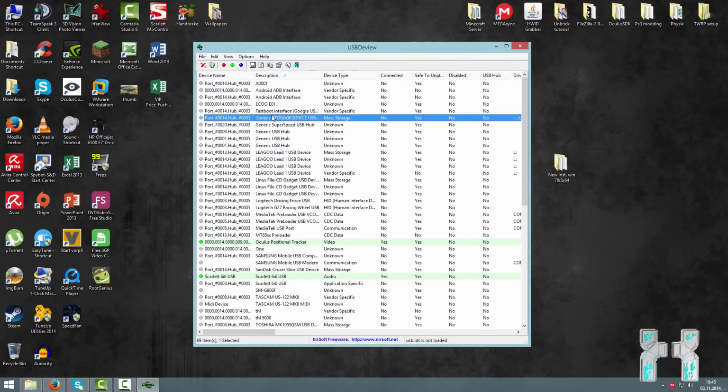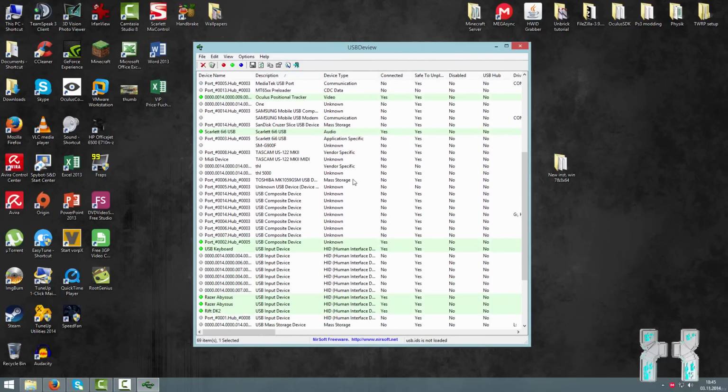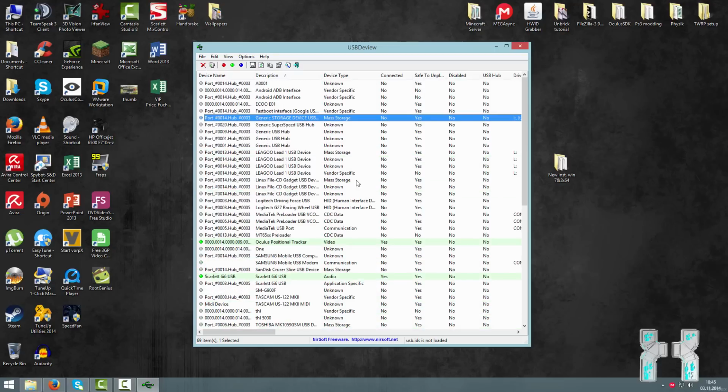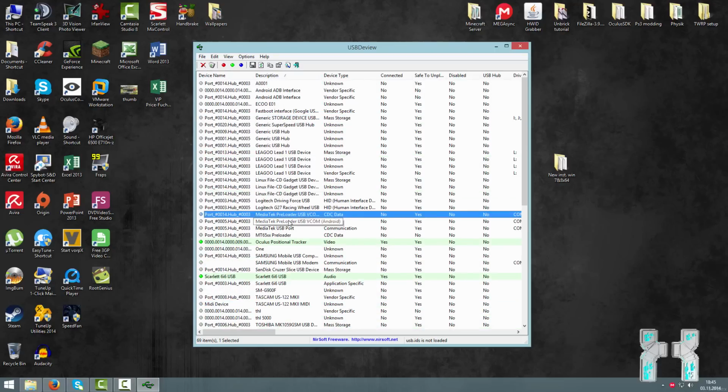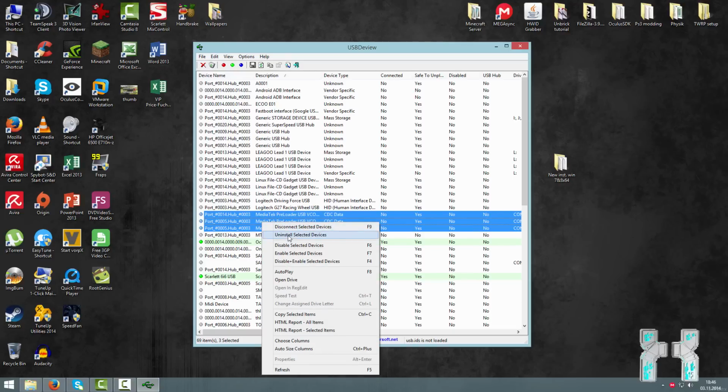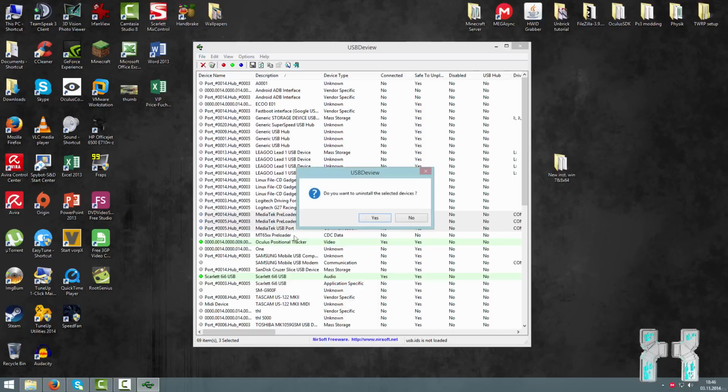And now here you can see all the devices and drivers on your system. Now it's really important to search for MediaTek, because that's the chipset our Chinese smartphones are using, okay? And now you have to make sure that you remove all those MediaTek entries. So you can just mark them here with the shift button, and then you go here to X, and that means disconnect. And after they are disconnected, so there is no green light, you can also uninstall them. So just go here to uninstall selected devices.